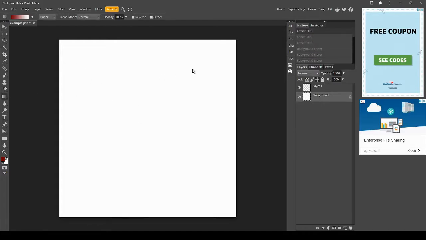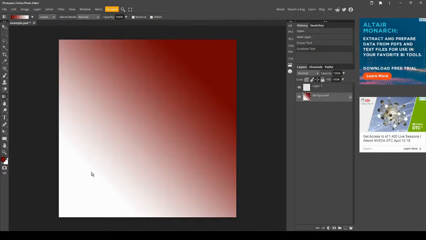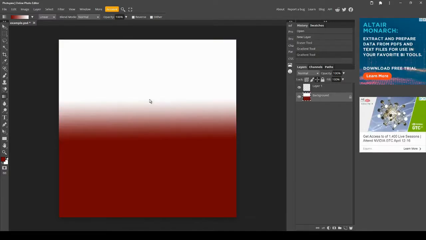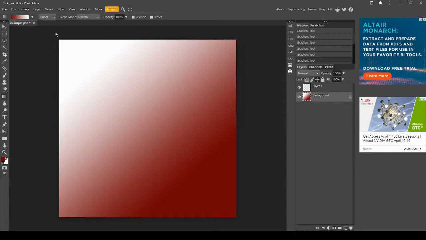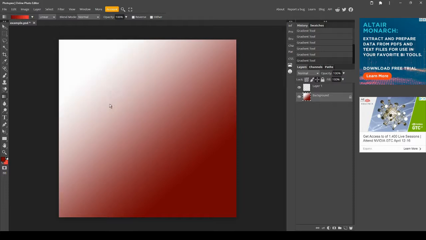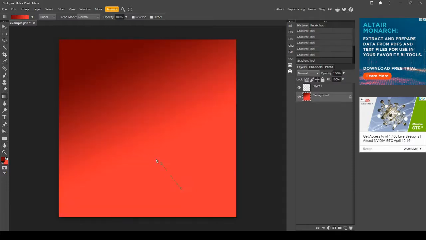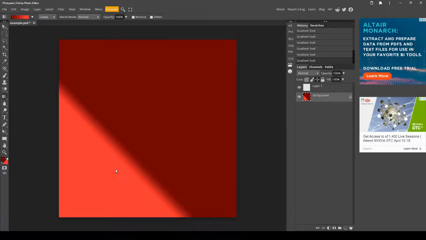Gradient, there's like two lines that you can extend to make a gradient, like this, and the gradient. All you have to do is click on this square, and then once you do that, you can make it more red, like I did.